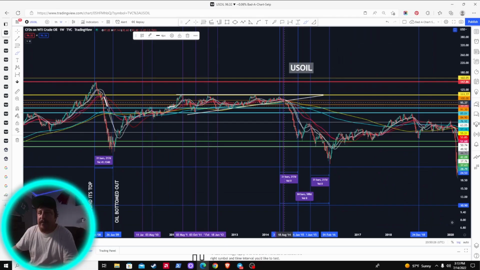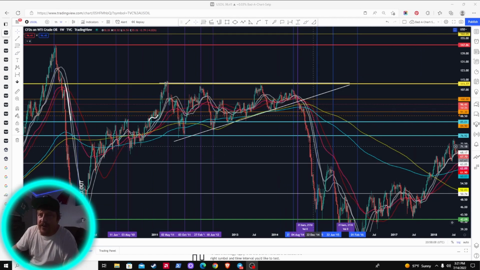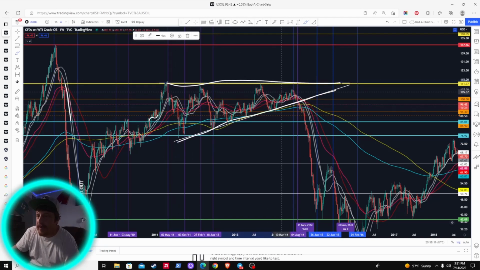So you had about 3 years there where it was just kind of ranging, and you could kind of know, hey, sell up here, buy down here, sell up here, buy down here, right? And it was really just that simple. Now we'll turn our attention to when the actual breakdown of the triangle happened, right? So you had this ascending triangle that it was in, this being the support on the bottom, the resistance on the top like we just discussed.